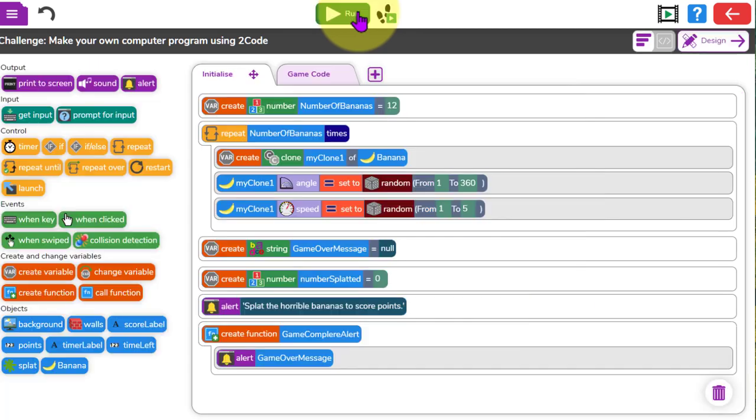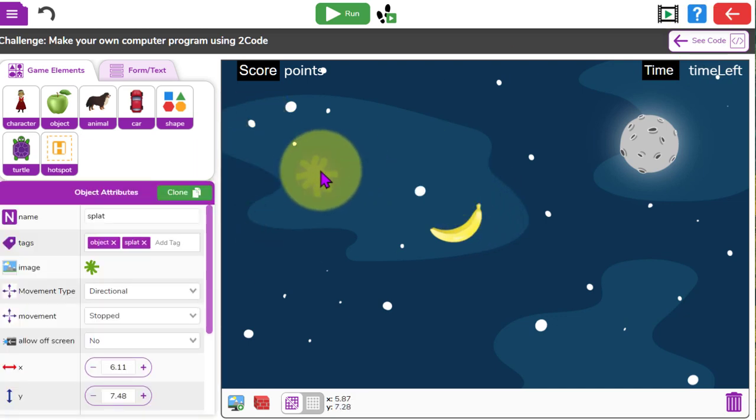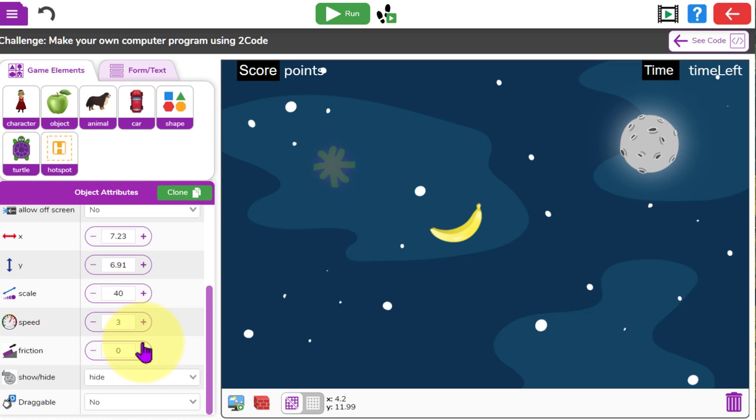Right, now another thing which I think you might be interested in with this is in design mode. Can you see I've got this splat here, and my splat is an object. I've called it splat, but it's hidden at the beginning because I don't want to see the splat until we click on a banana. So how on earth do we make this happen? And what happens, the splat's here, so what happens if I click on a banana when it's over the moon? How does the splat get to the right place?